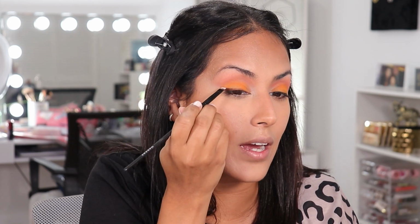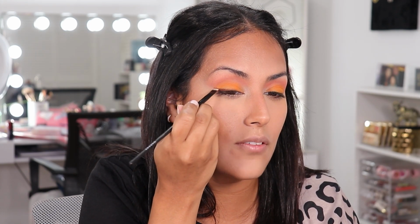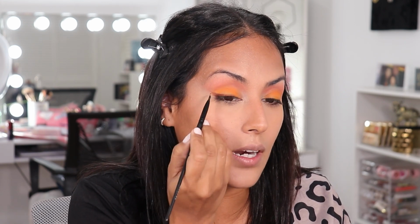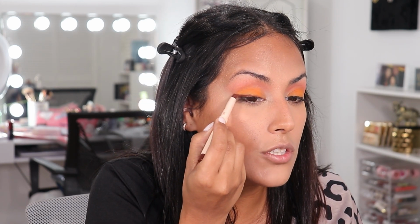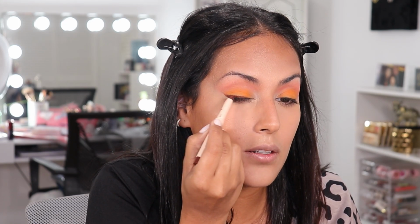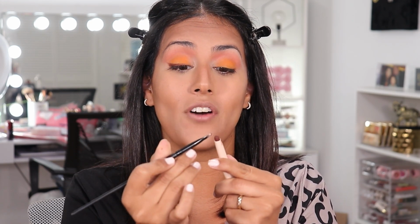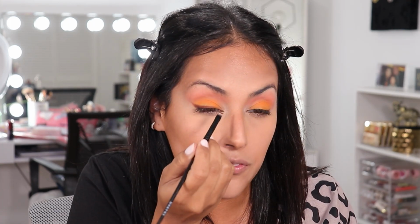I feel like this box was really thought out. They sent over different formulas, different palettes, a mascara, a liner, skincare, lip product. Okay, and this pencil's blending out really well. It's very nice. This is such a rich and beautiful brown, and it is very, very creamy. So that's a really good thing because it gives you time to blend out. For that inner corner, you don't want to go in too deep, but then you don't want to use the actual pencil directly, because if you do, you could ruin it, and I think we have something good going. So that's the beauty of using an angled brush that's nice and fine, because you can just dip into this really creamy product and perfect that inner portion.